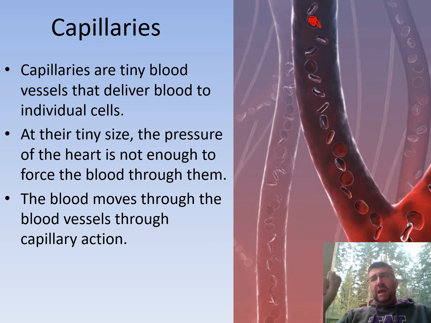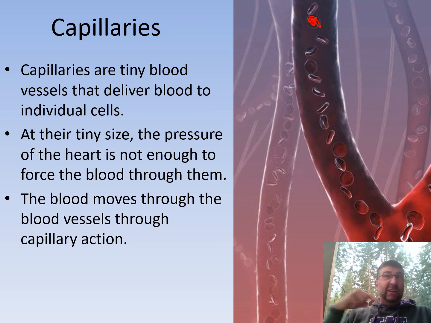But when you get down to the cellular level, the blood vessels get so tiny, so narrow, that only one red blood cell at a time can fit through that tiny little tube. At that point, the frictional forces of having such a massive surface area and such a tiny blood vessel are so much that the heart itself actually can't push the blood through there. The force of the heart beating is not enough to force blood through your capillaries.